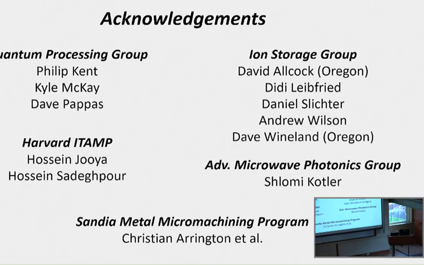I mentioned Christian Arrington at Sandia, because they're the ones that make our traps. We have microfabricated stylus ion traps with a very high aspect ratio to the electrodes, and they're made with X-ray photolithography, so that you can get the electrodes away from the surface. And we do side view imaging, because we're going to put a sample near the ion from the top. All right.